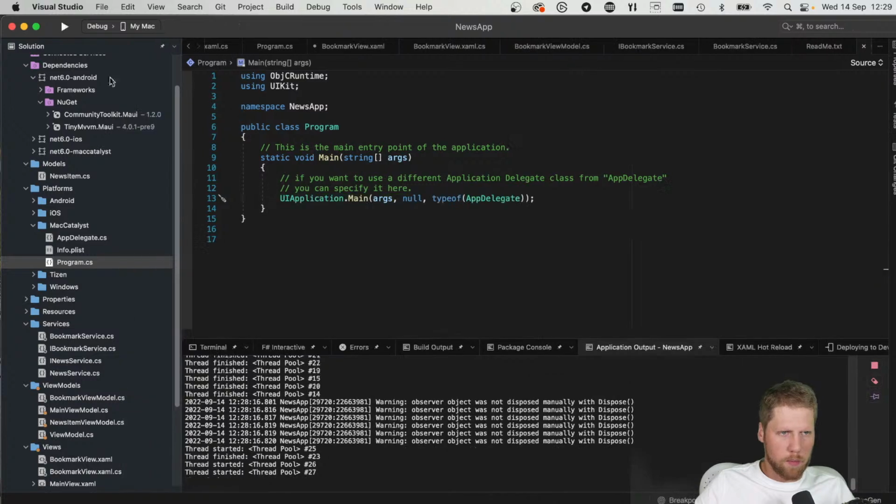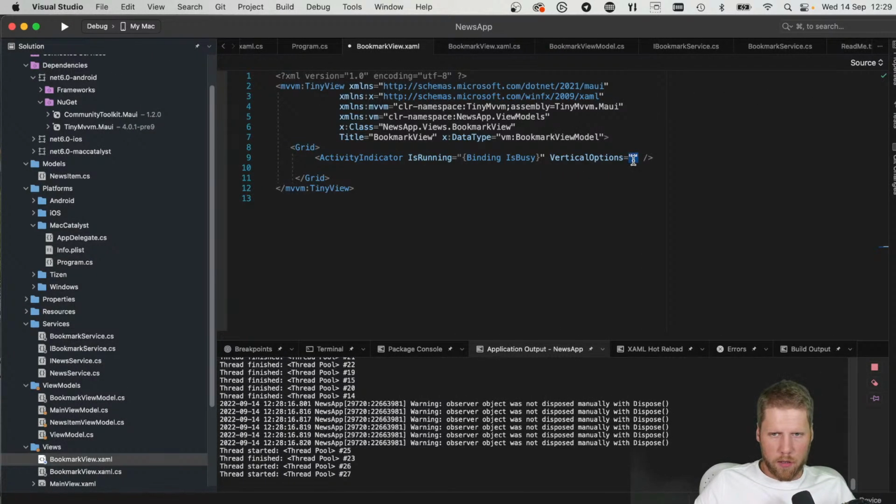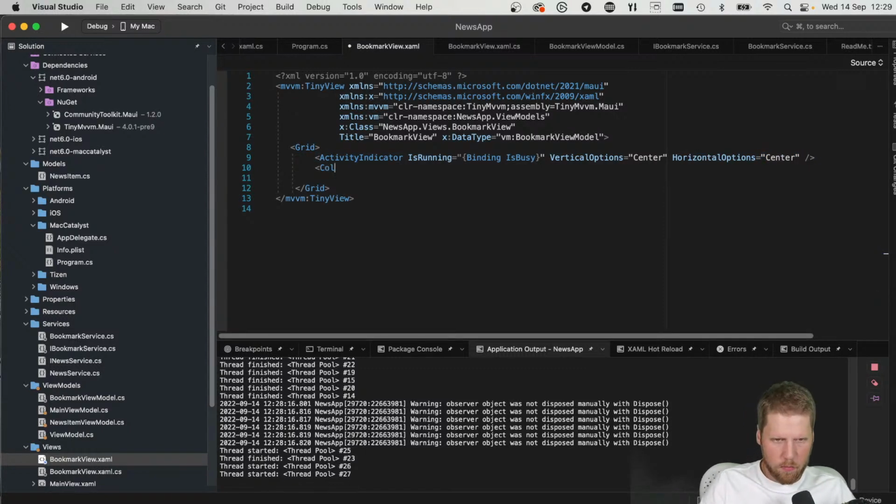Oops, there we had some problem with the hot reload, so we close the debugger, and then we can work without being disturbed. So VerticalOptions is Center, HorizontalOptions is Center, and then we create a CollectionView, and IsVisible, and this should be visible when IsBusy is false.